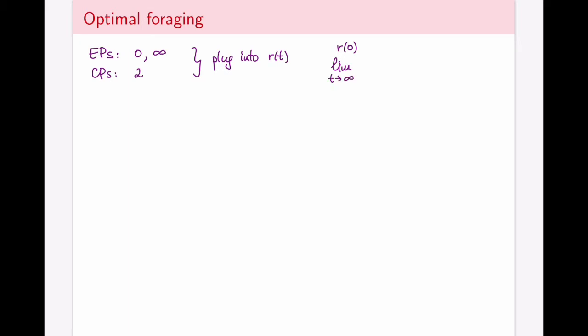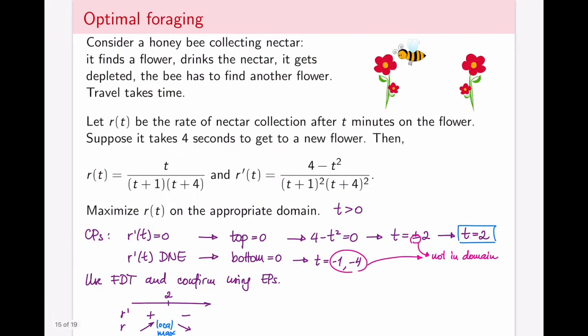So as t goes to infinity of my function is what I'm going to have to consider. And then I'm going to plug in the value 2. Remember that when we're looking for global minimum or maximum, we're plugging it into our function itself. So our function is this one here, not the derivative anymore, but the function itself. If I plug in 0, I'm going to get a 0. What happens if I plug in infinity? So let's take a look here.